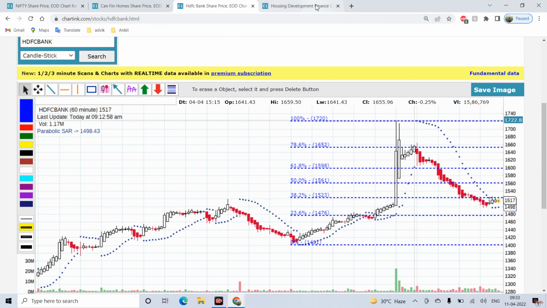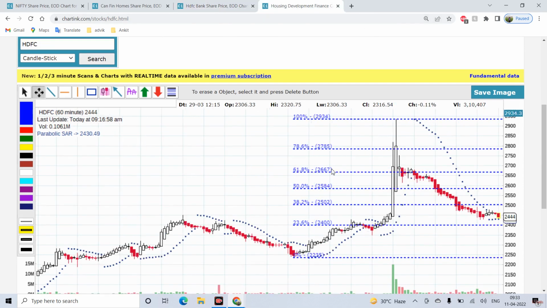And we'll take another example, HDFC. The reason I took HDFC is that I wanted to draw the same confluence, and again you saw HDFC went from 2232 all the way till 2900, and again it's making a retracement, but it is not even trying to penetrate this line. It is just trading below this line, and at the same time PSR is indicating a buy on it. So now it's in the range between these 2 points.